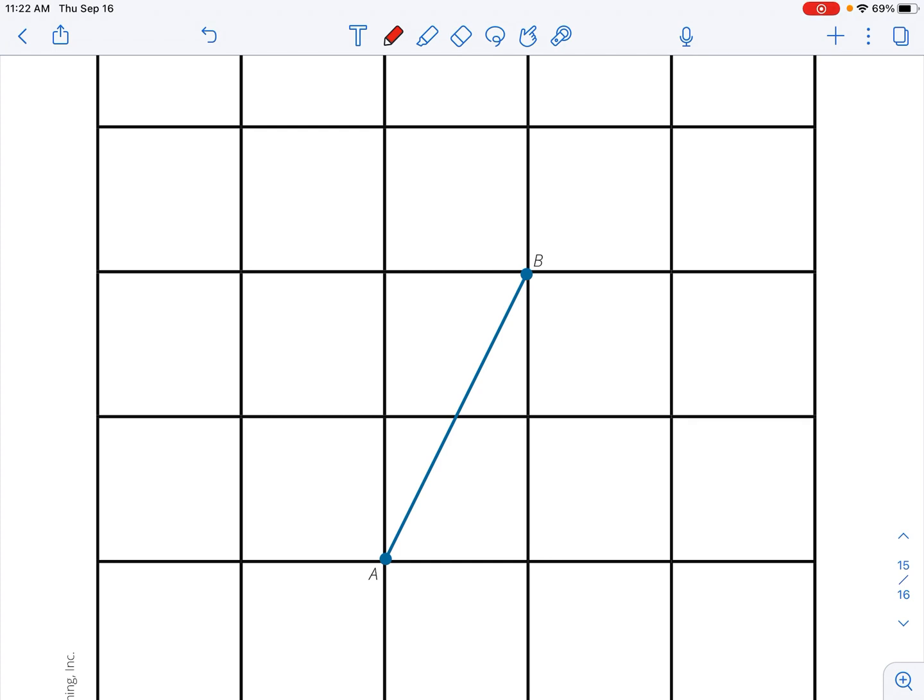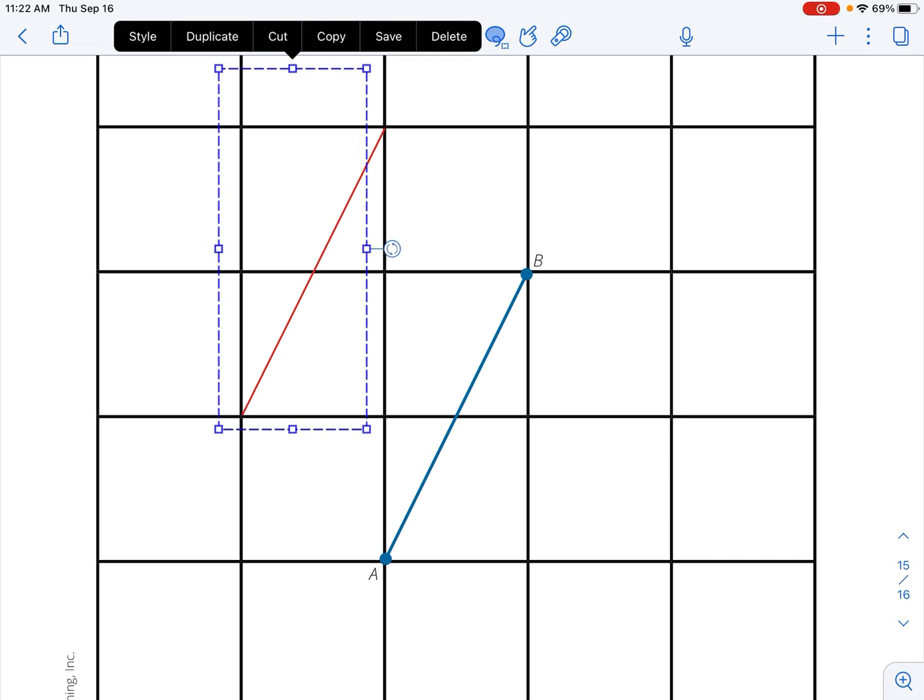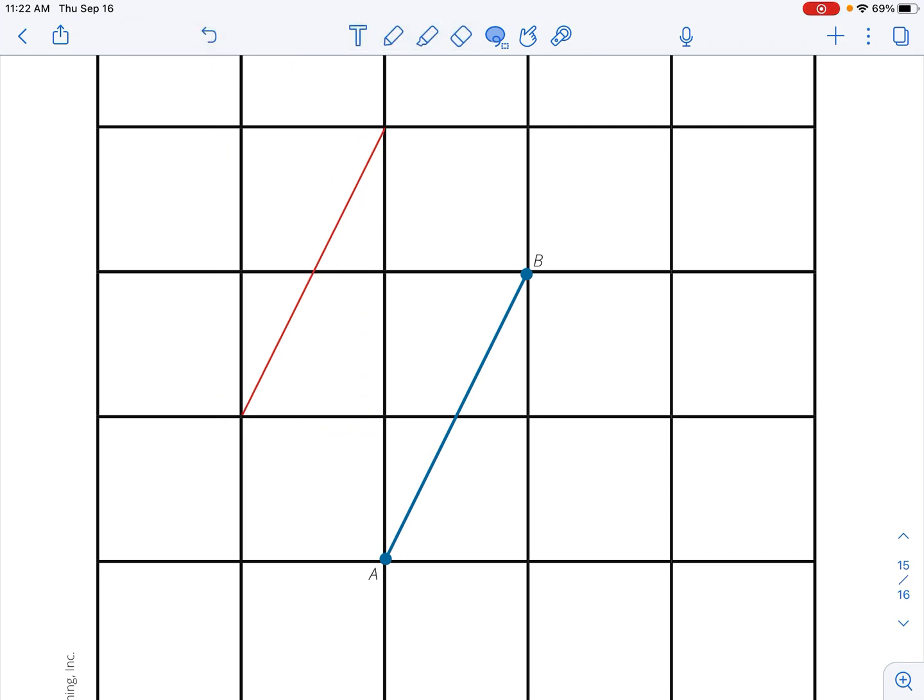So what we want to do then is create a line that is parallel to this AB right here. I can do this nicely with my paper. To be parallel, I'm just going to do a translation. I can slide it left, up, to the right, or down. But what I'm trying to show here is, as I slide this left and maybe up, just as my example, what we're trying to get you to remember is the slope.